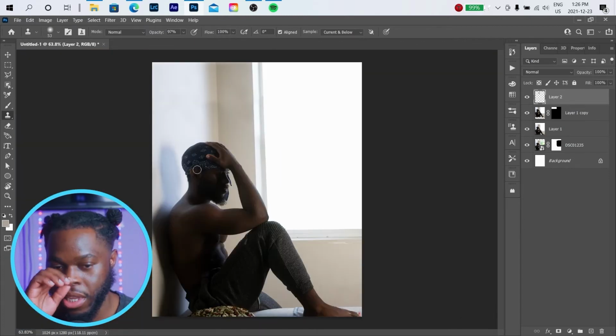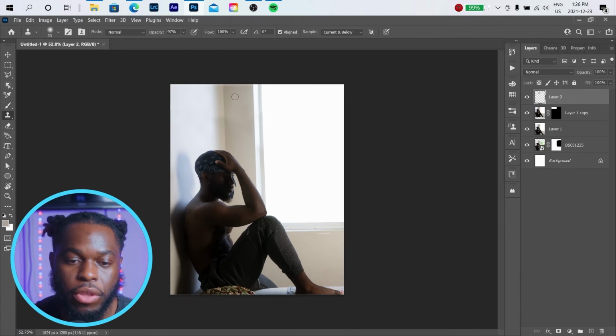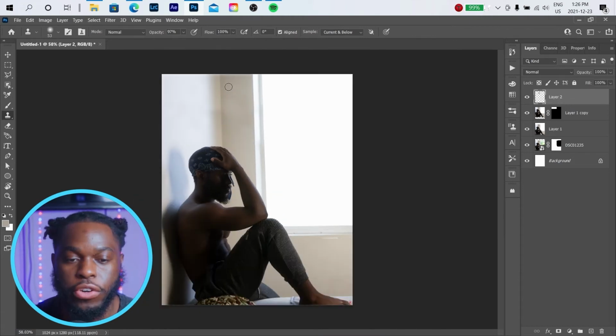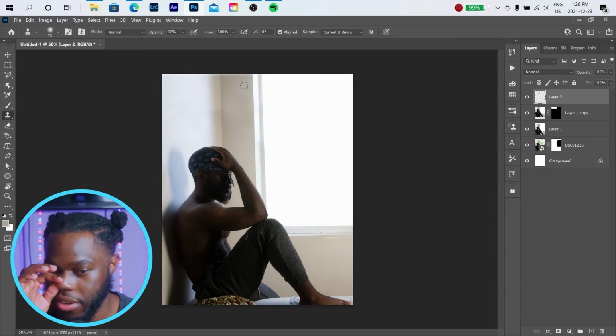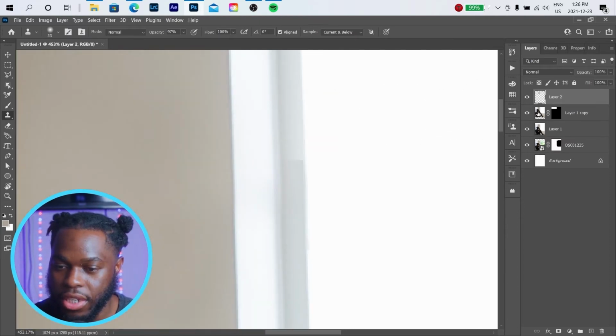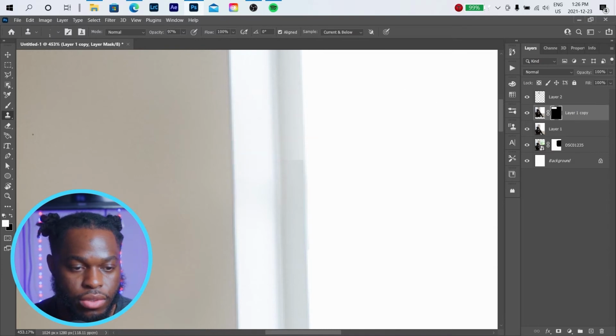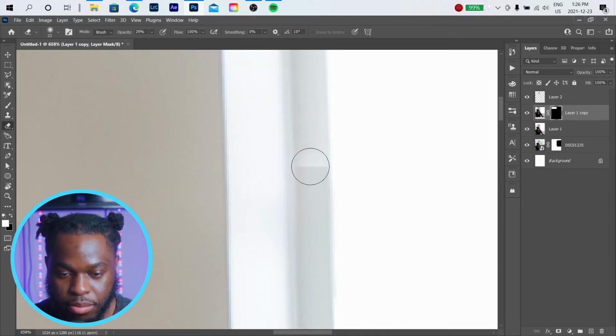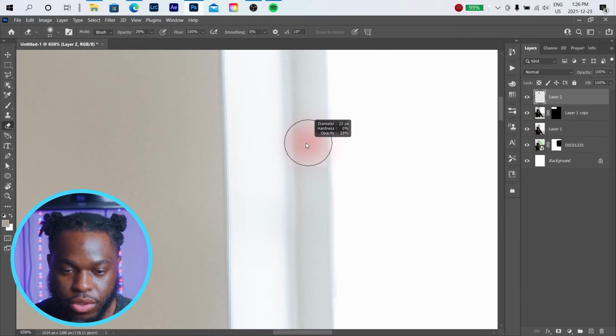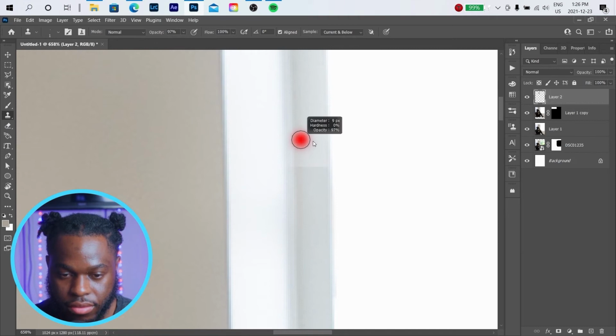All right, so again, it looks like dirt. Won't really matter. If you want to clean it up, you could, but I will not, because it just looks like a dirty wall to me. And for the sake of the tutorial, I don't want the video to be any longer than it should be. And then we are going to erase again. So we're just gonna try and blend as much of it as we can. And then we're gonna go to the clone stamp tool. We're gonna try and clone that, and just make sure it fits. Try and erase that line as much as we can. All right, something like that.